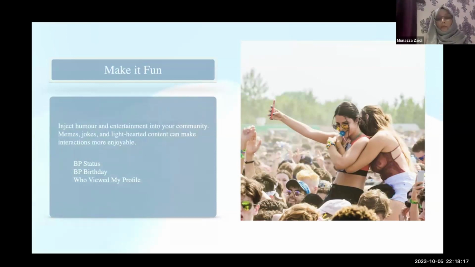Your members can upload a status. Your members can tell others how they are feeling. Your members can update their mood like we do on Facebook. You can also suggest birthdays of other members so that they can wish each other. This will also increase community engagement and the reach of your members, and people will feel special that our community members are wishing me on my birthday. They know that this is my birthday. So this will also help to improve the engagement.